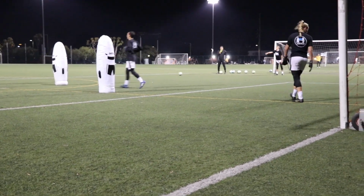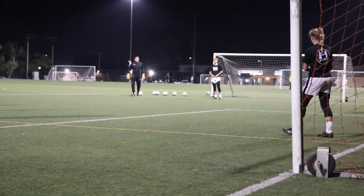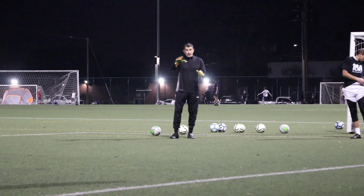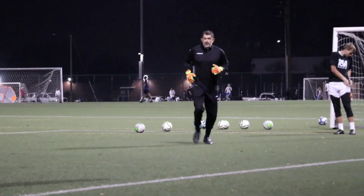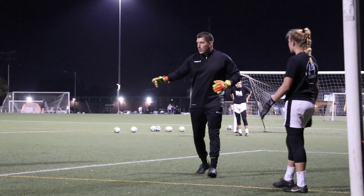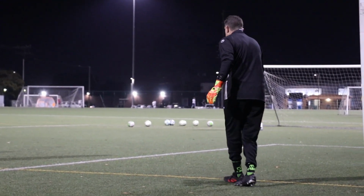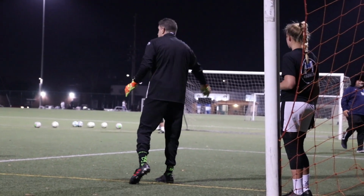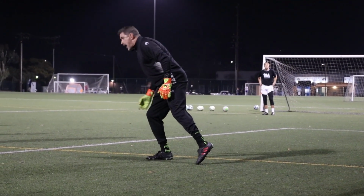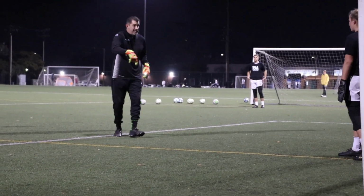Okay, hold. No, what do you think? I probably should have changed the ball back in this one. Do you think you can win that before he gets to it? Yeah. So for me, this is where we talk about those shoulders. When that ball is driven across, we do this as goalkeepers far too quickly. Now I'm coming across here and I'm spreading, or they've tapped it in the back post. So stay here, because now it might be here, going there, or it might be here and going here. But I think you've got the capability to get into his feet now.